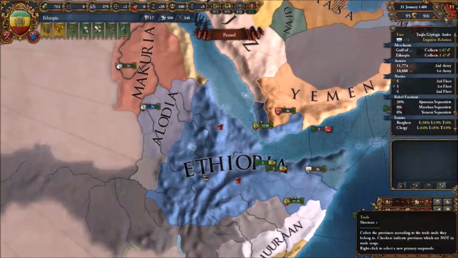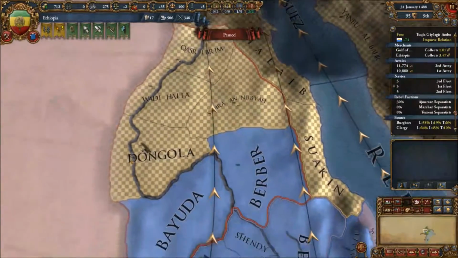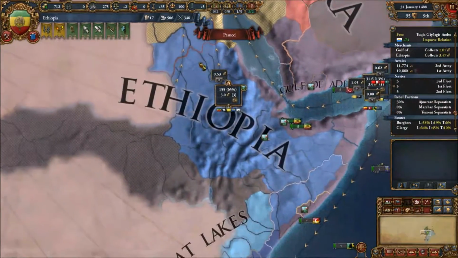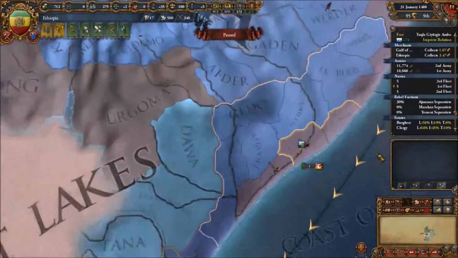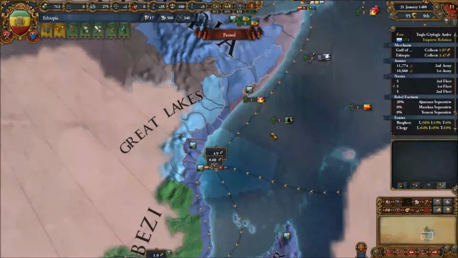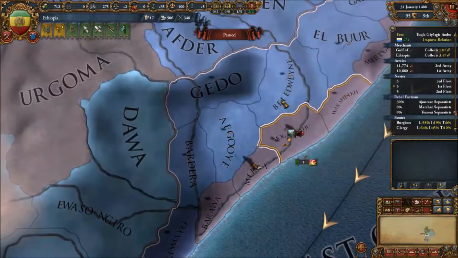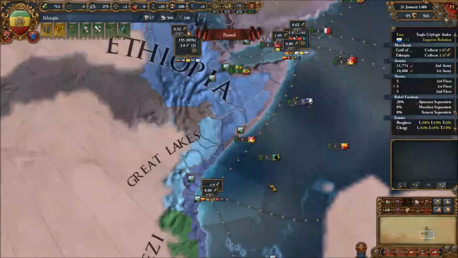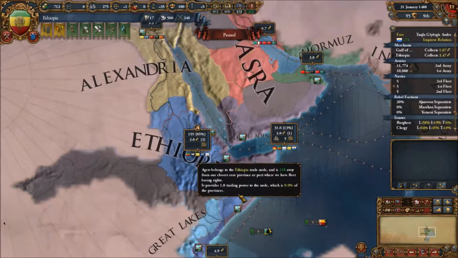Alright, let's look at the trade really quickly. See how much of Ethiopia I need left. Okay, so I do need to go up into Makuria and Alodia completely, but Alodia is going to be ours in about 10 years now. And then a little bit of Ajuan and going down... Oh, wow, Ethiopia. Okay, that's what runs into Zanzibar. So Ethiopia is these 2 chunks, and Zanzibar runs right here. Okay, that's good to know.